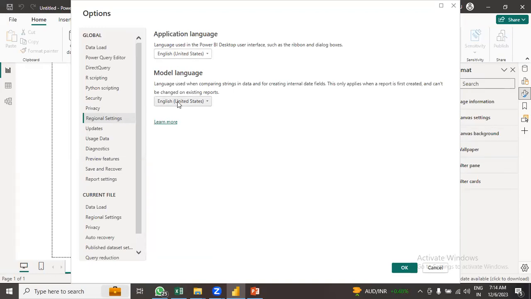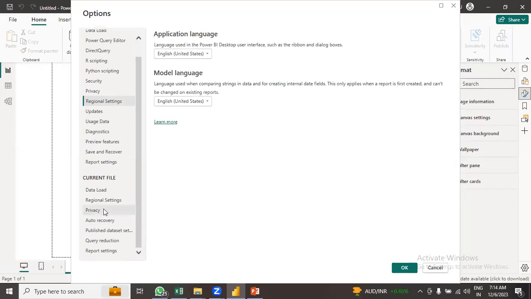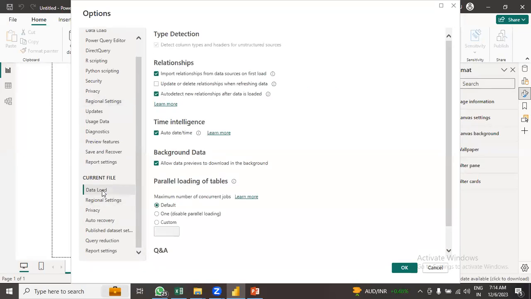Then you need to go to the Current File, and again go to Data Load. By default, import relationships from the data sources on first load is selected, but you need to unselect it.